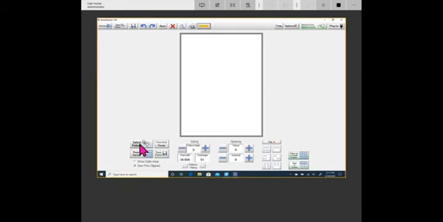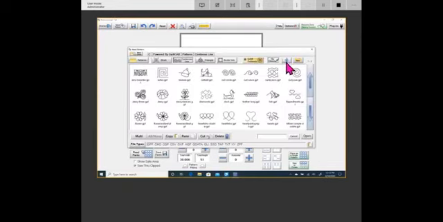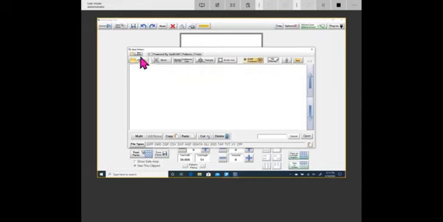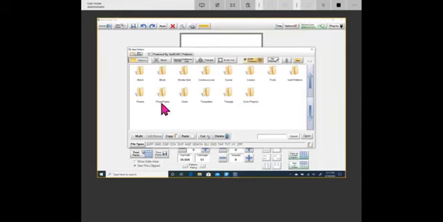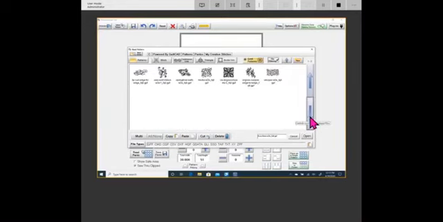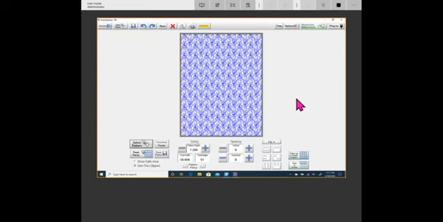Okay, so now I'm going to select my pattern, and I'm going to go into a different pattern because I want one that's going to have some fun nesting to it. Let's see. Let's go into my creative stitches and pick one of these fun ones. And I do want to say something: not all patterns play nice with Power Panto.